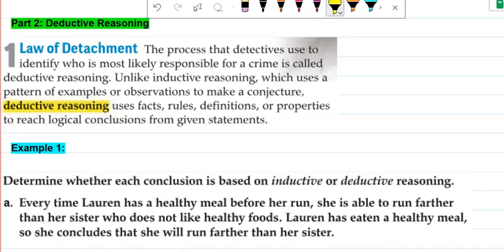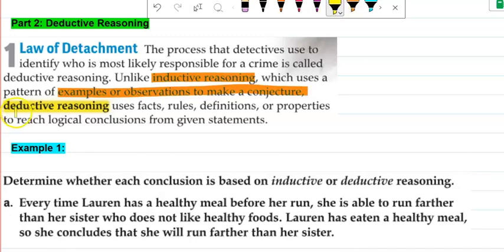So in part 1, we talked about inductive reasoning a little bit. This is when we looked at examples or observations to make a conjecture. We looked at the list of movie times to try to figure out when we think the next movie time would be. But there was really no rhyme or rule for us to decide those things.